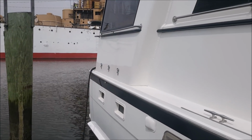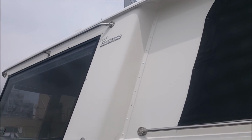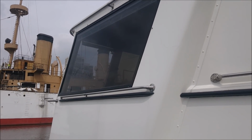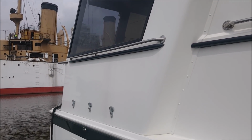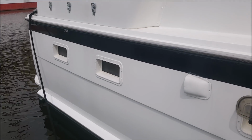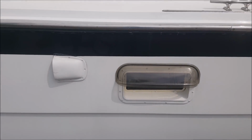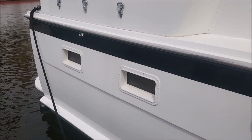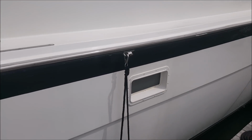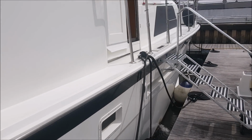Now, as I said, we're 58 foot. I don't know whether this was standard in '79 or not, but the back is enclosed as opposed to most of the 58s I've seen where it's open, similar to the non-extended cab 53s. We used to have these shields over all our windows until I had a little mishap at a dock in Florida where we rubbed against the side and it took off a couple. So we don't have those anymore.